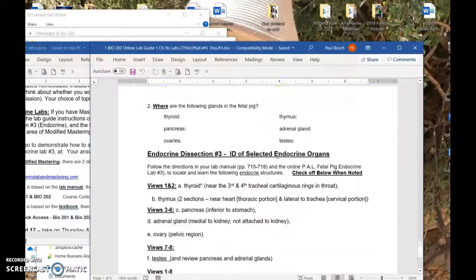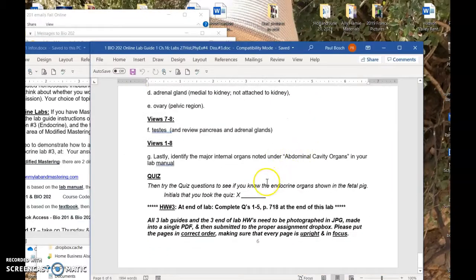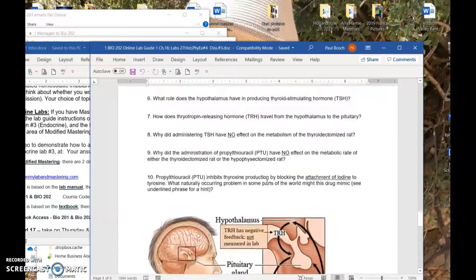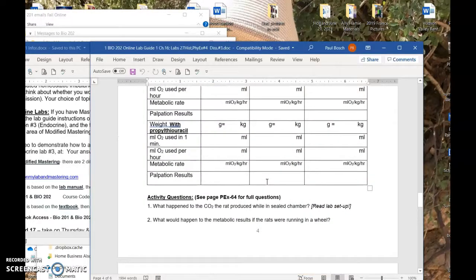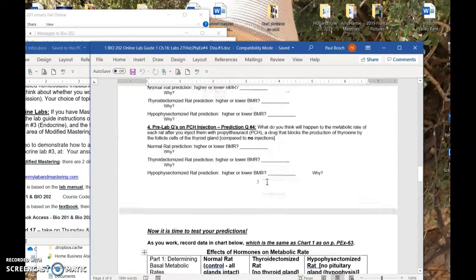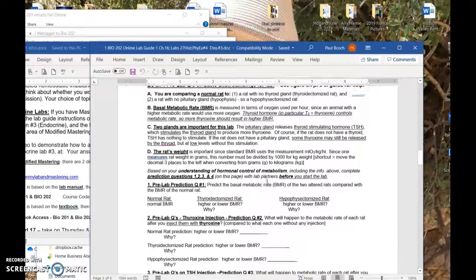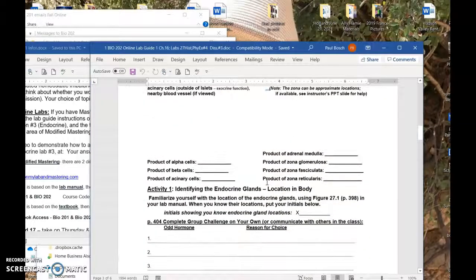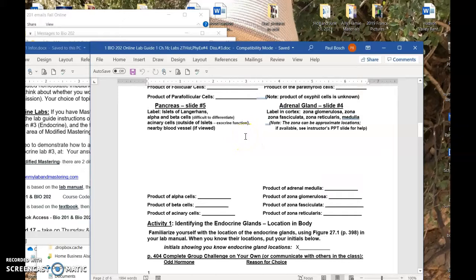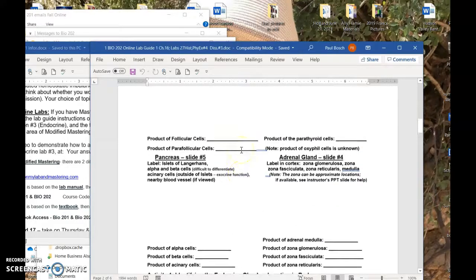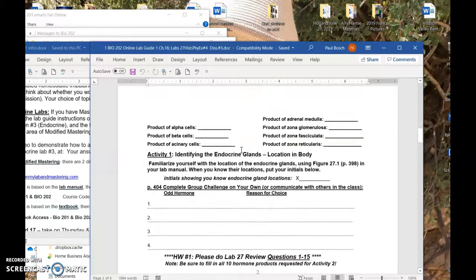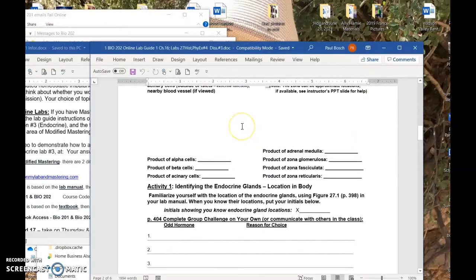And then you're going to take a picture of the questions that are in the lab manual. So it's a big file, but you're making a PDF of it. And so you have a lot of JPEGs made into one PDF. And so you really only have one item, one file that you're putting into the Dropbox in the assignment section of Canvas. It'll have all the pages of the lab guide. That's what you're looking at right here. And then all the pages from the lab manual. So these can be 20 some pages sometimes by the time you're done.